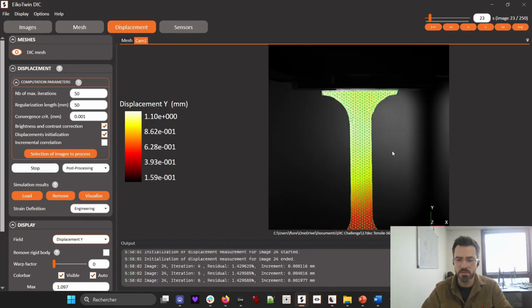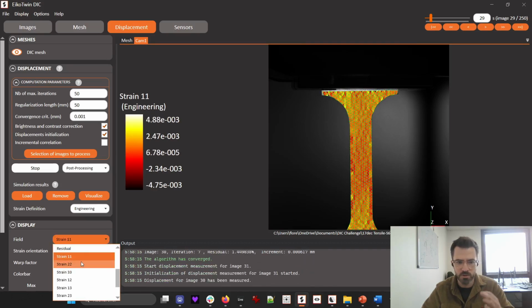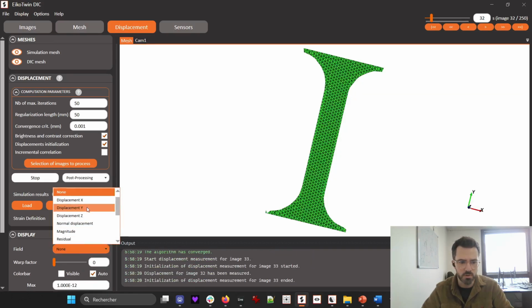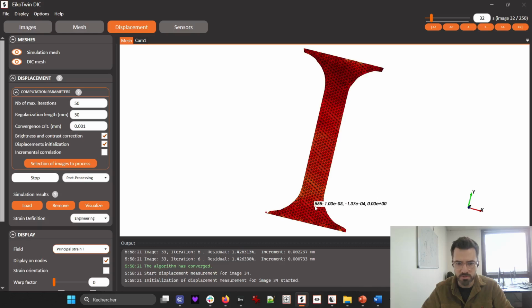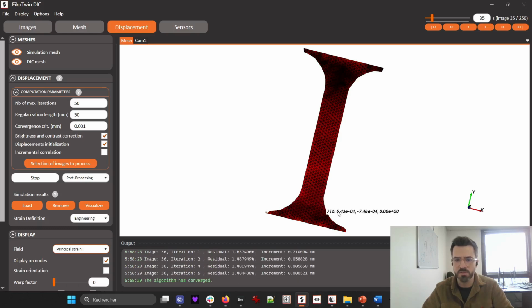Okay, so the measurement is being done right now, and what you see is for every element of the object, for every node of this mesh, you have a value, a displacement value, and you have the same for strain, right? You have strains for every element on the side, and if you draw it on the mesh, you can also draw principal strains, for instance, at the nodes by default, and you're going to see everything that happens on every one of these nodes, which is, I guess, a nice feature of global DIC or FE-based DIC.